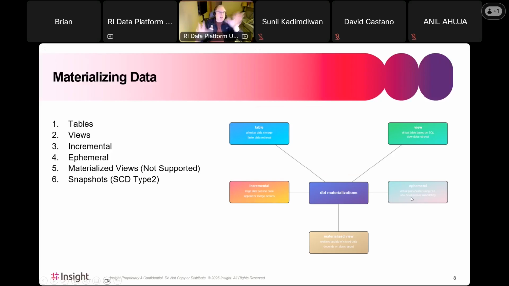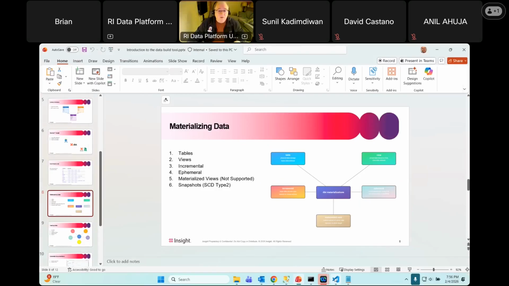Ephemeral is interesting. It's a placeholder. Hey, I don't know what I'm doing right now. I got a dates table, I want a dates table, but just put a placeholder there. You cannot directly query it, so it's not going to deploy it. But if you reference it in the next layer, say the mart, and I define ephemeral in stage as one record, it will show up there, okay? And last but not least, materialized views are not supported. Snapshots are. Snapshots are basically for your dimensions, okay? So let's look at the second example, and it's going to go over each one of those.